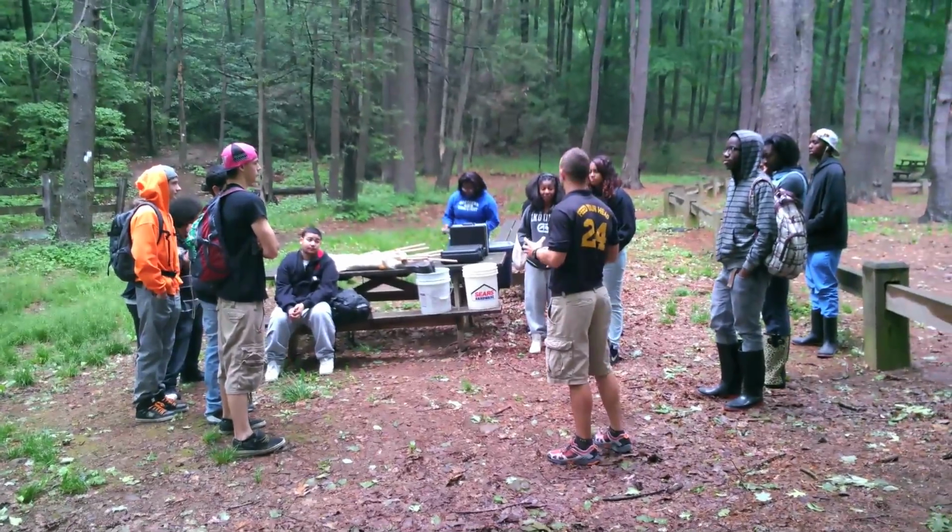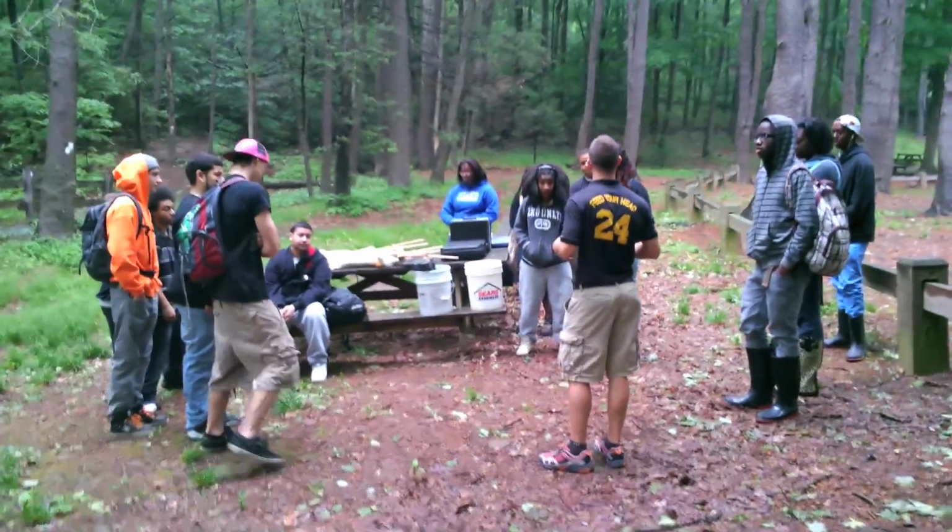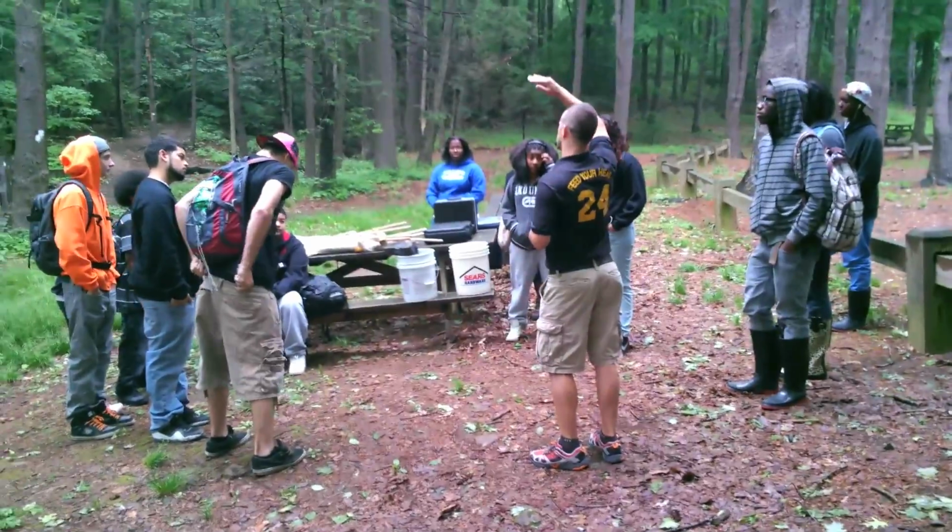Sleeping Giant State Park was established in Hampton. It was first settled by people who just wanted to have vacation homes here. Their homes are on the upper side of the ridge.